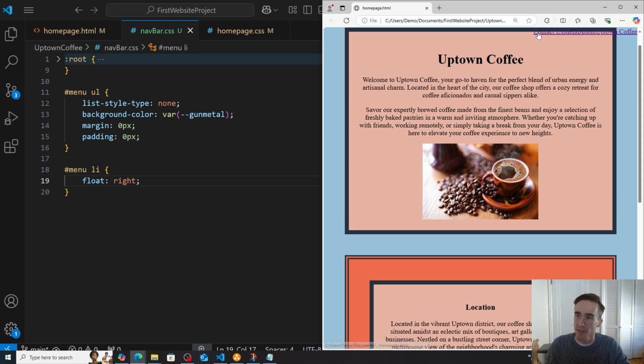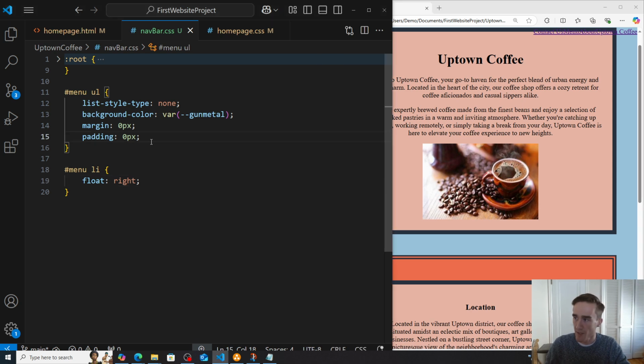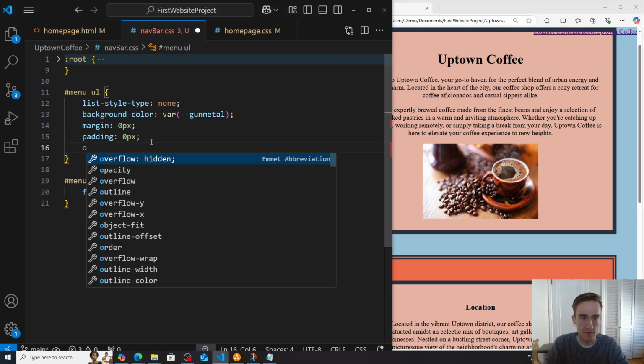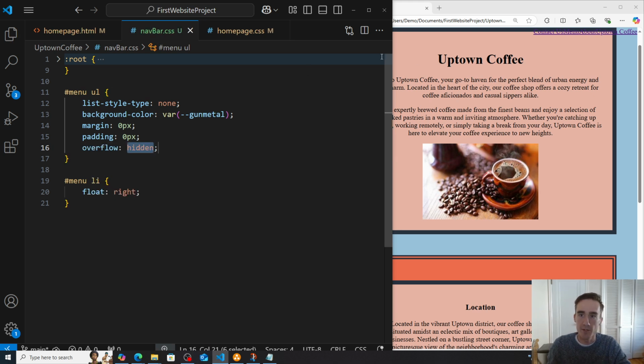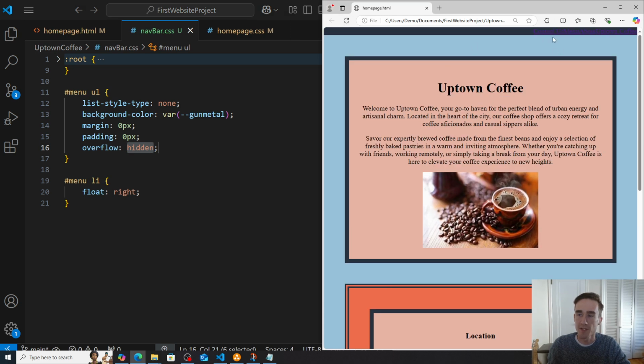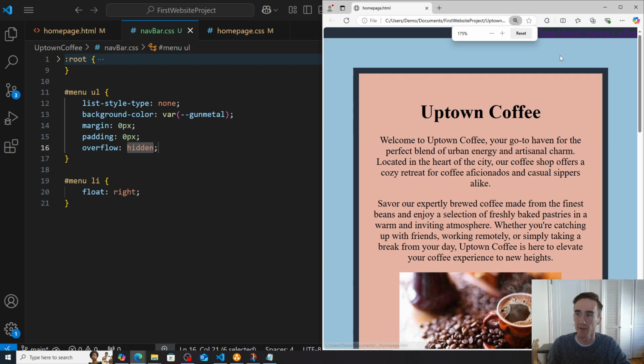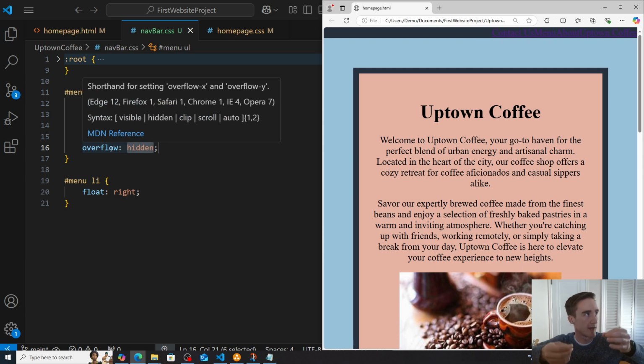So with this push to the right, up here in the menu under lists, we're going to add a property called overflow hidden. It's going to pop up right away. When you save this and run it, it's going to start to look a little bit nicer. At least we'll see it pushed over here in this space. The overflow hidden, basically, if you have excess stuff, it's just going to hide it. It's going to put it away.